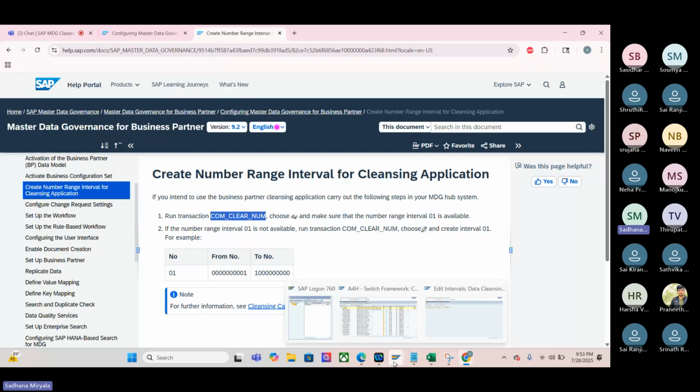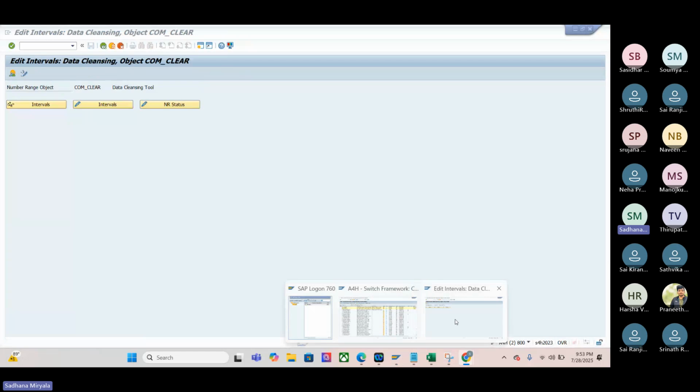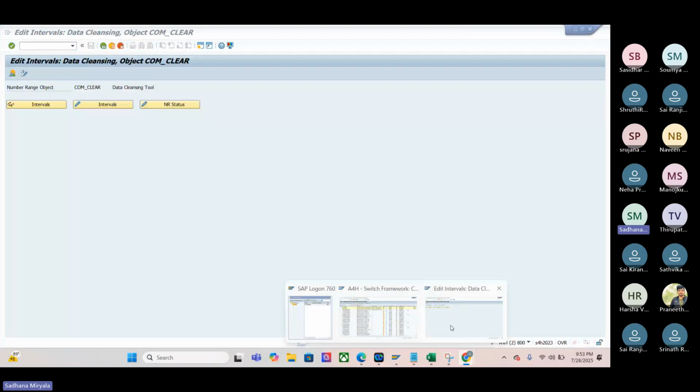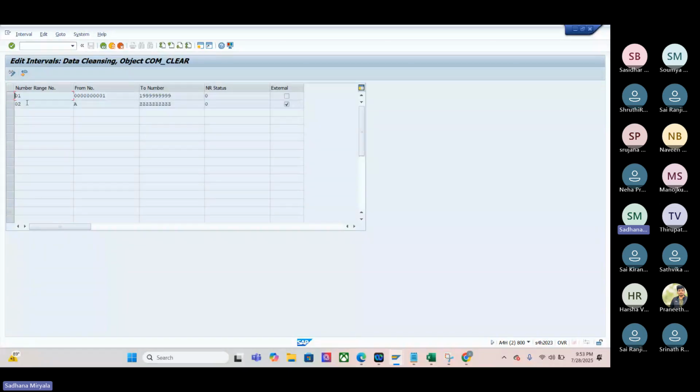That number range you can define, like what number range you want to keep. When you assign this number range to your data model objects, then within this number range only you can select the number.